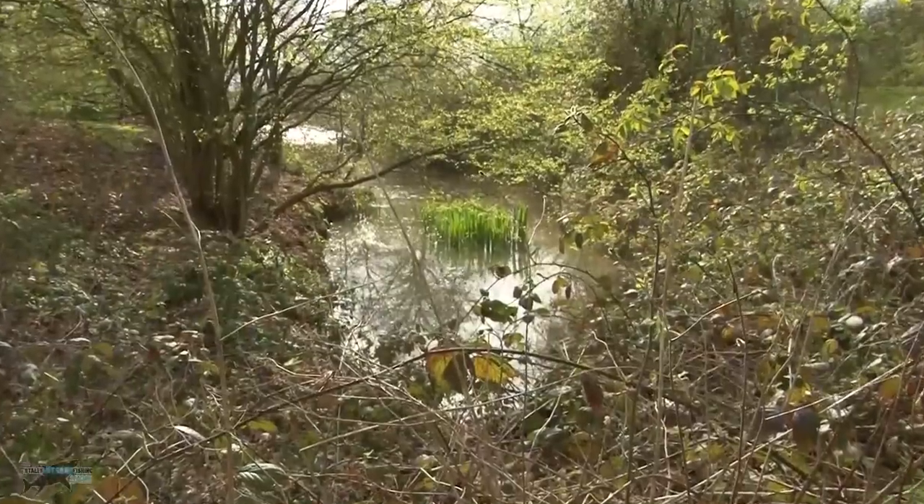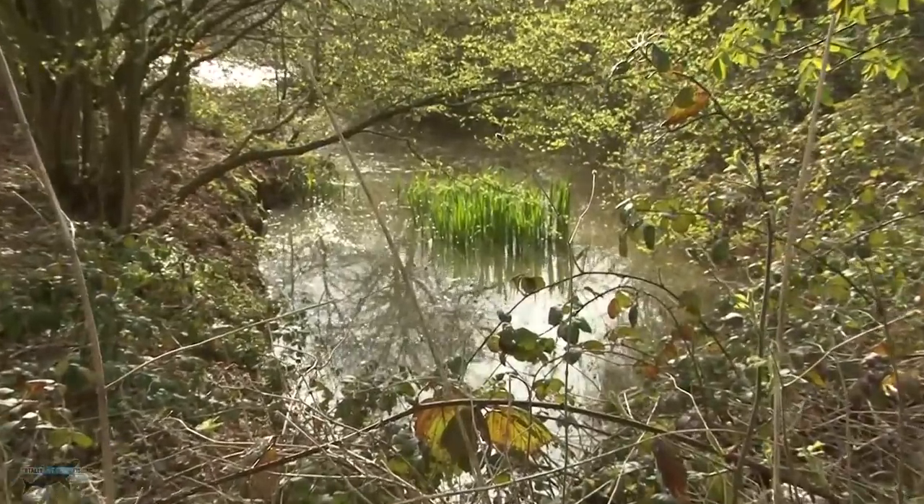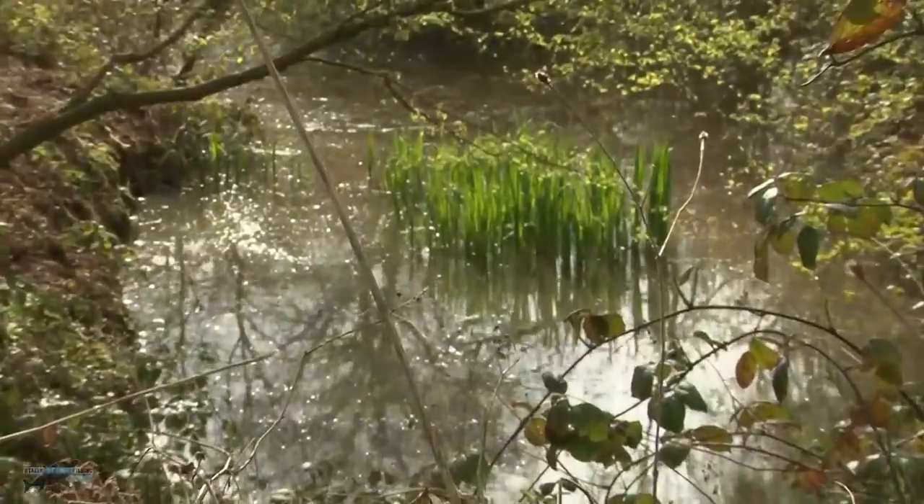What we've done is a kind of recce — we've walked around the lake, chucked out some freebies, bits of bread. Dad's chucked out some small two mil pellets, just to gauge where the fish are. We've found an area where they seem to be rising the most. The most activity is down in this corner, around this little island and bushes and overhangs. Mike's going to do a bit of stalking in there. If I don't get on the float, I will be stalking as well. Let's get out and see if we can catch something.